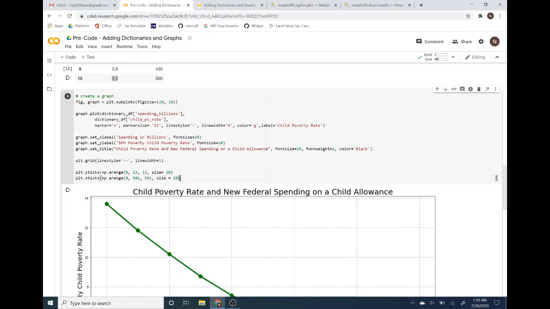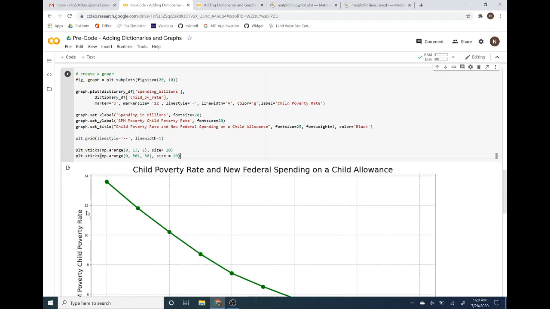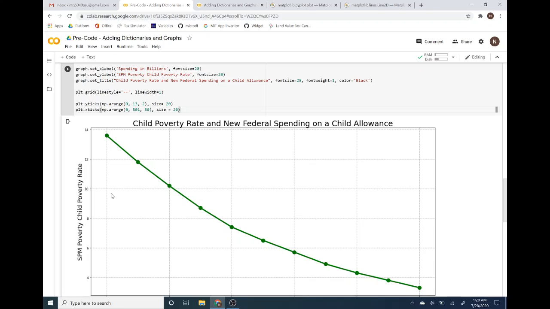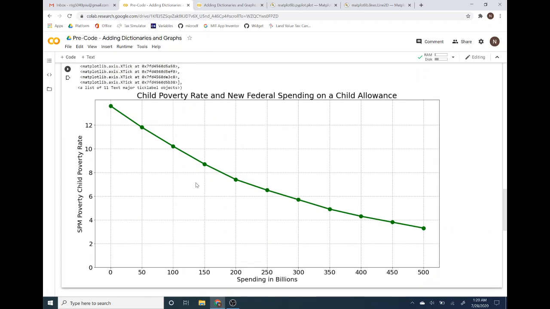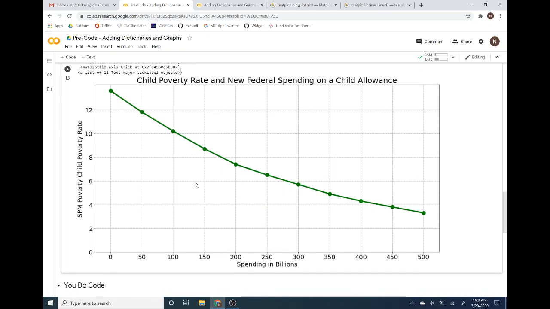I'm calling the plt.yticks function to change the y ticks first. And again, this is kind of like the for loop. I'm using the np.arange function. I want it to start at 0. When I say 13, that means it's really only going to 12, and I want it to go by increments of 2. And you can also change the size of the ticks. These are kind of small, so I'm changing them to size 20. I'm doing the same thing for the x ticks. So now if we play this, okay, our ticks look a little bigger. It's coming together a little more. Our graph's really coming together. All right.